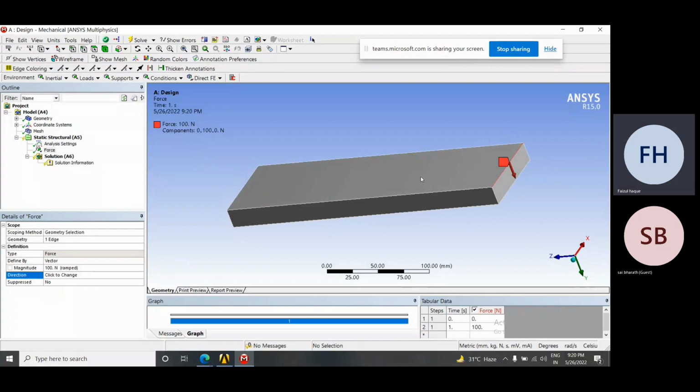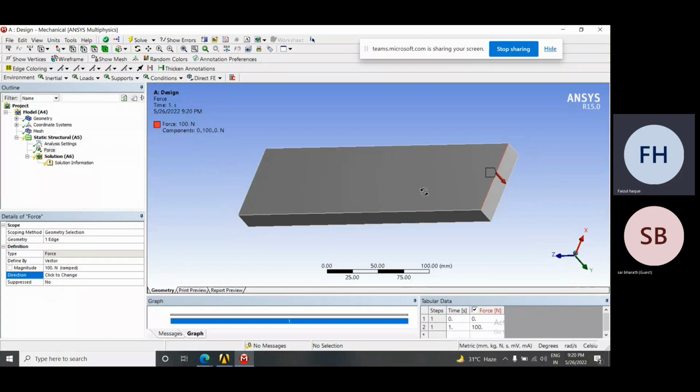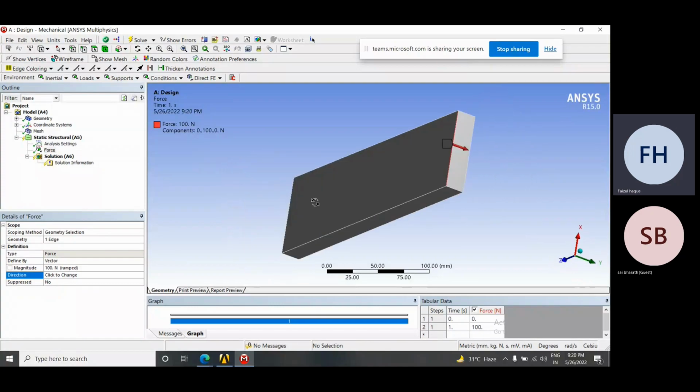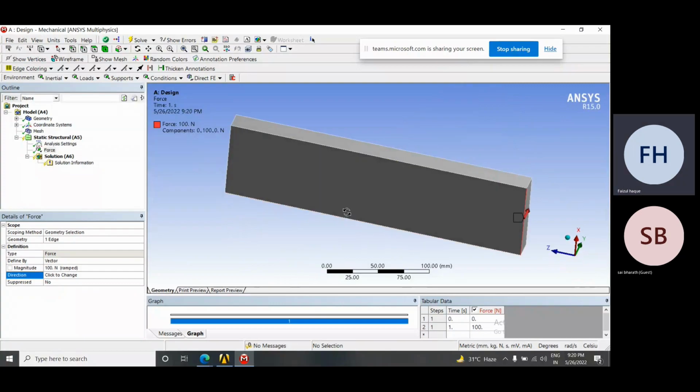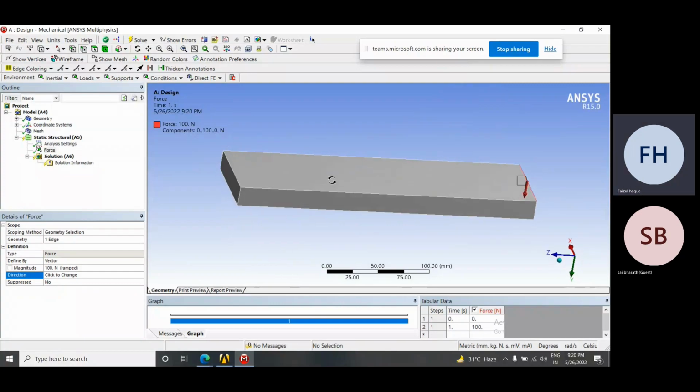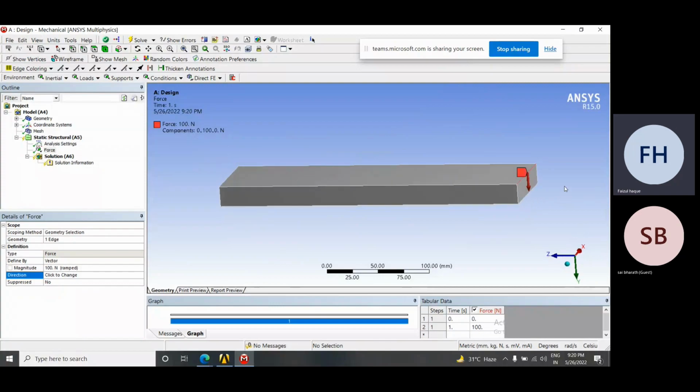Now, analysis is just like a practical application, which means that if we apply force without fixing any part, suppose this body is made in space, and if we apply a force of any magnitude, say 100 itself, then no result will occur.